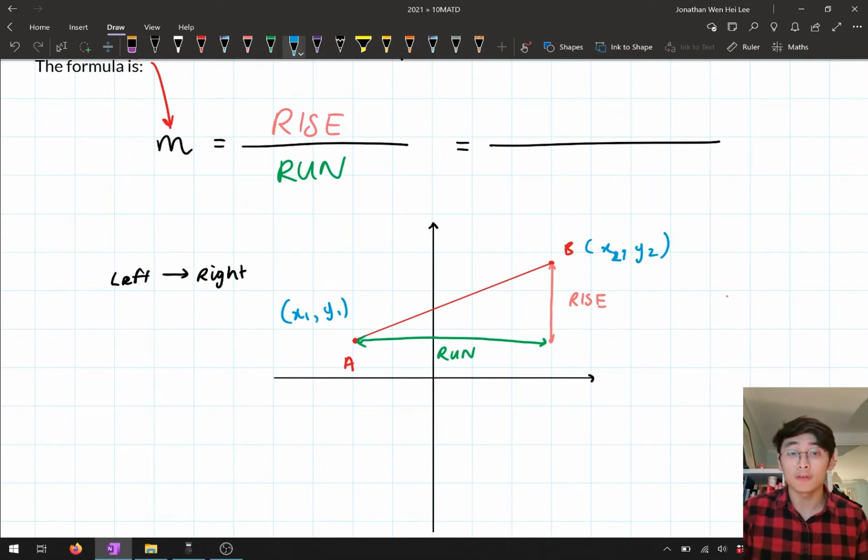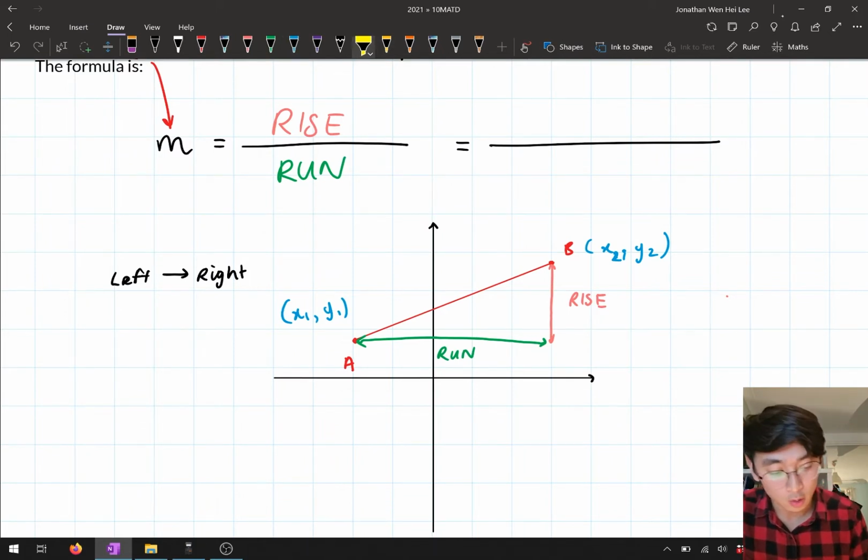And so here, if I want to find the rise over run, the way we do this is, if you remember from last lesson, if we wanted to find the rise, or how many units it has to go up and how many units it has to go across, the operation that we need to do is subtraction. And so the way that we do this is we go y2 minus y1 for the rise. So for my rise, I'm going to have y2 minus y1. And similarly, for my run, I'm going to have x2 minus x1. So here, x2 minus x1.